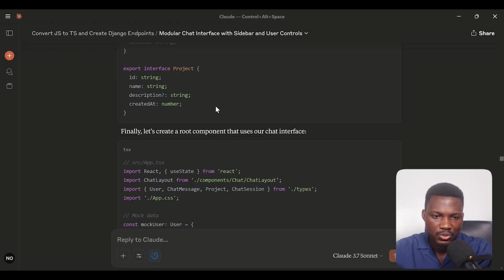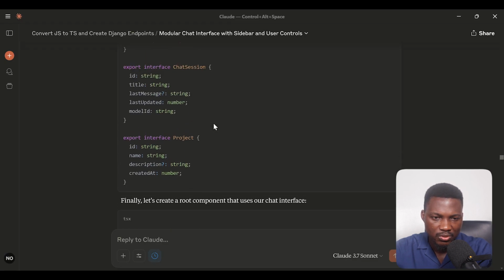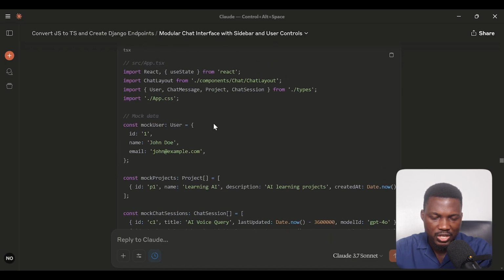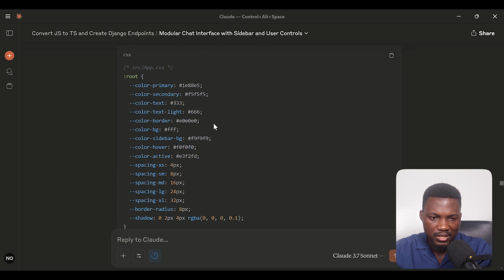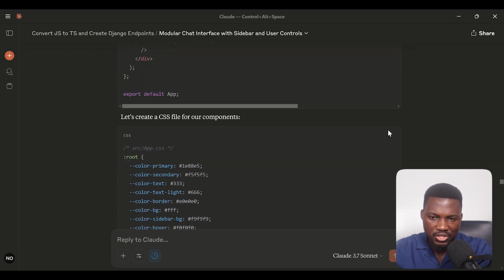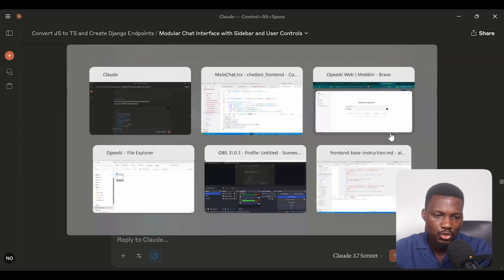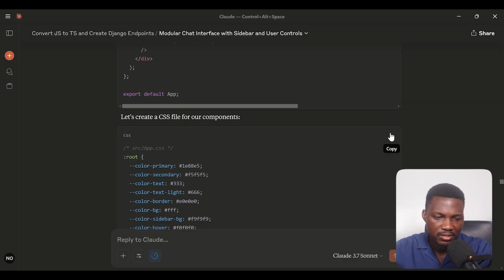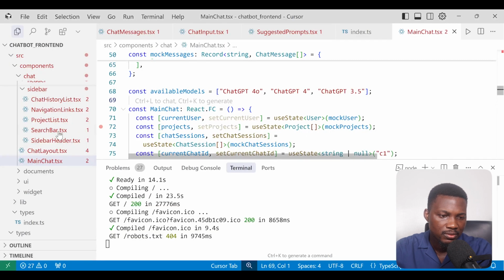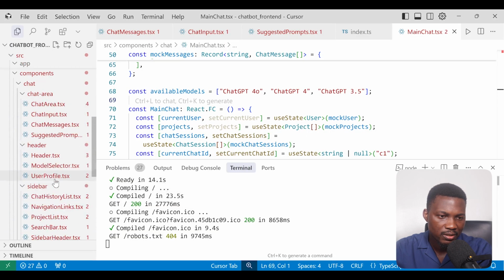Okay, so now that we have the main chat, the next now is main chat CSS. Now just take note of how we're also reorganizing the names. So do we have any folder called styles?